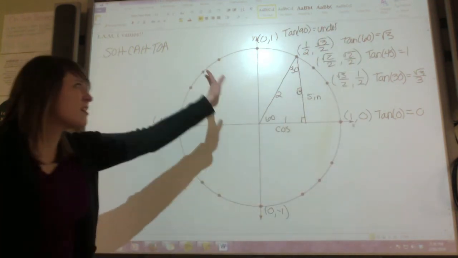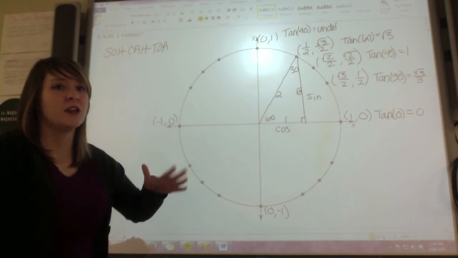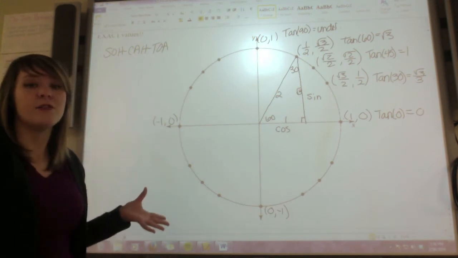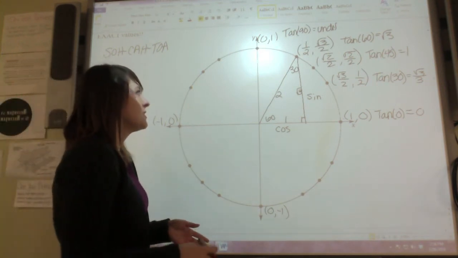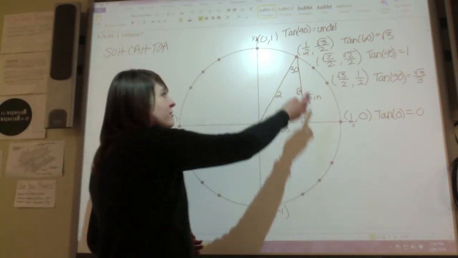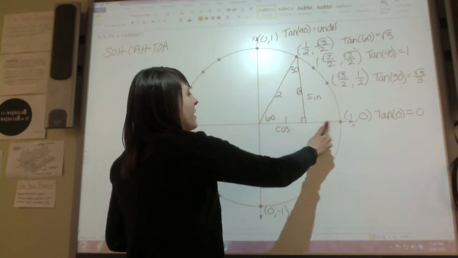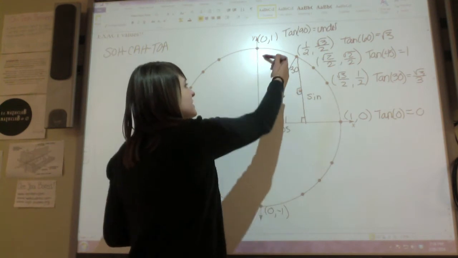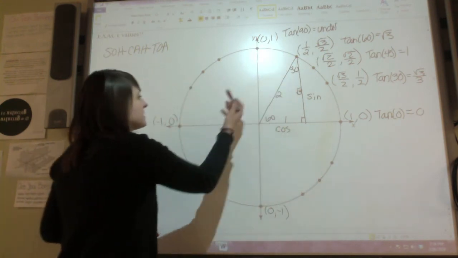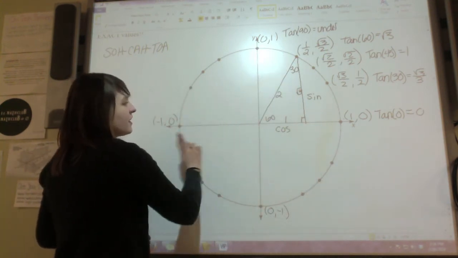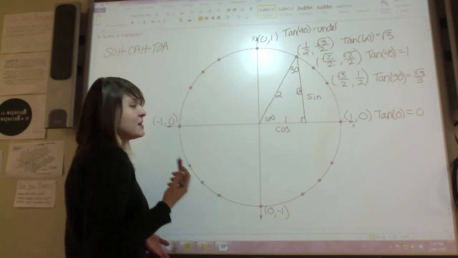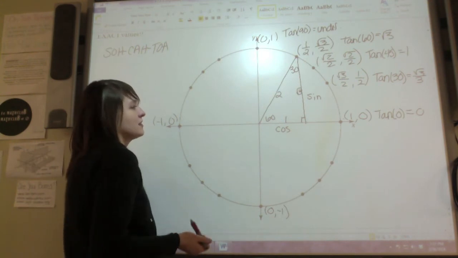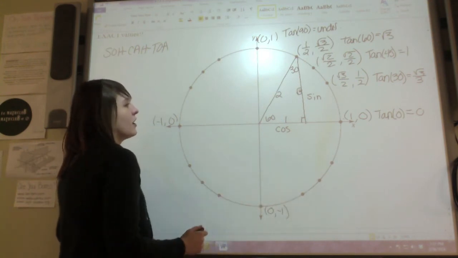Okay, then, after I found all that stuff in the first quadrant, finding everything else is super easy because it's just the same stuff over and over again. The only difference is that, remember, in the first quadrant, my x values are positive and my y values are positive. So that means that my cosines are positive and my sines are positive. Whereas in my second quadrant, my x values are negative, which means that my cosine values are going to be negative now. And my sine values are going to stay positive. Okay, so that's going to change with each quadrant.